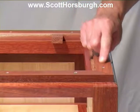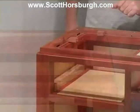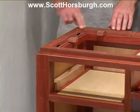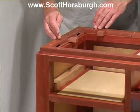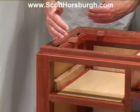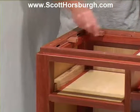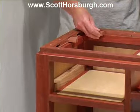This mitered frame has just been screwed to the carcass. Here are the traditional shrinkage buttons at this end of the spacer frame. Well, the purpose of all of them is to enable the top piece to move across its grain. So these ones along the front and the back will simply just move in and out.